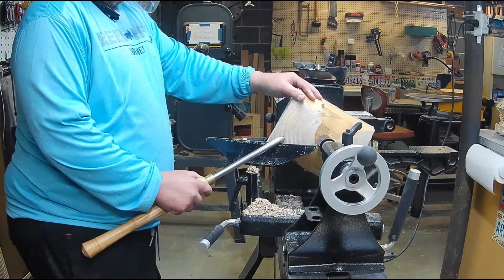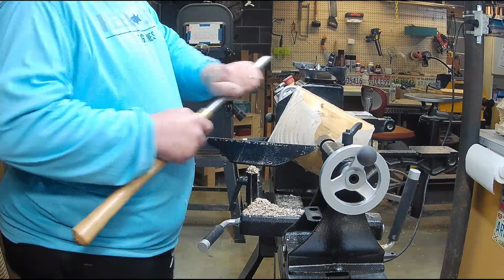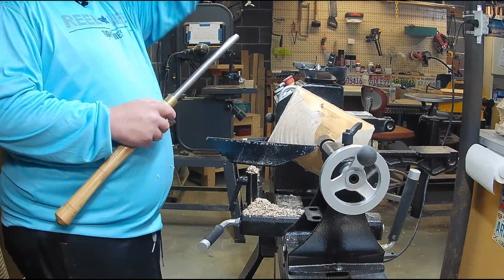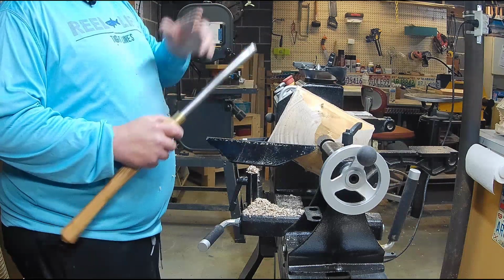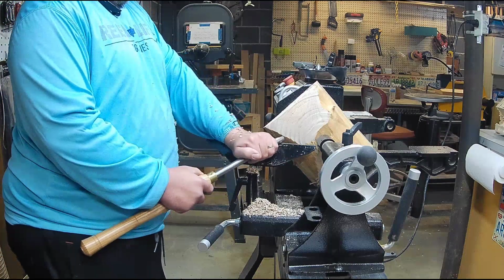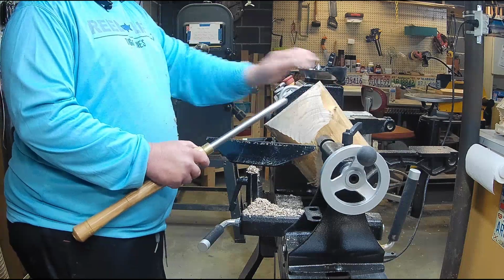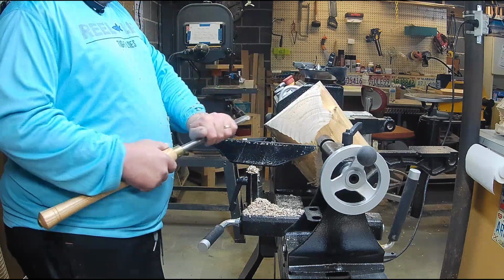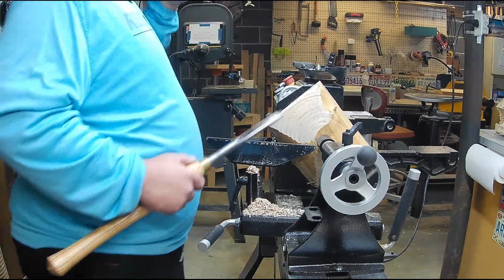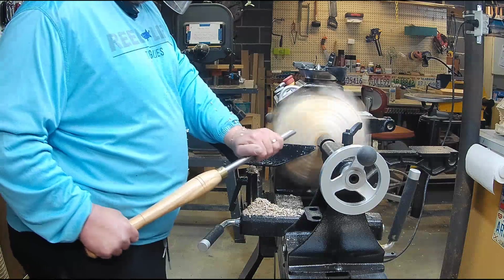I like to do a pull cut. I feel like I got better control doing a pull cut versus a push cut. And your audios will come out messed up with that face shield down. Apologize for that. I prefer to do a pull cut versus a push cut on something that's not round because I feel like I got more control than pushing. That's just me. Some people do it different. That's the way I like to do it.